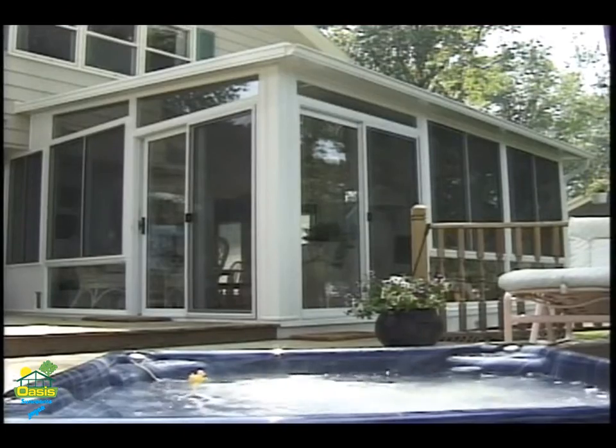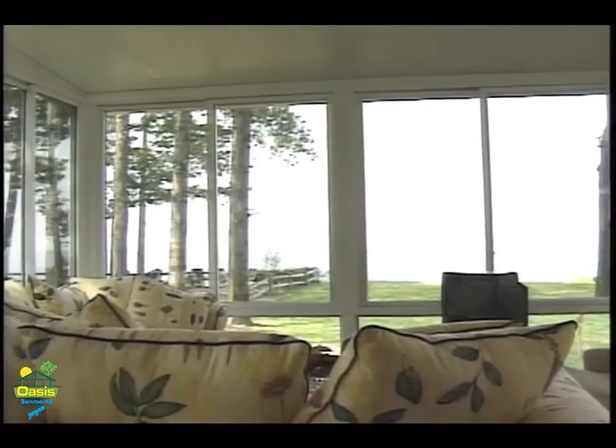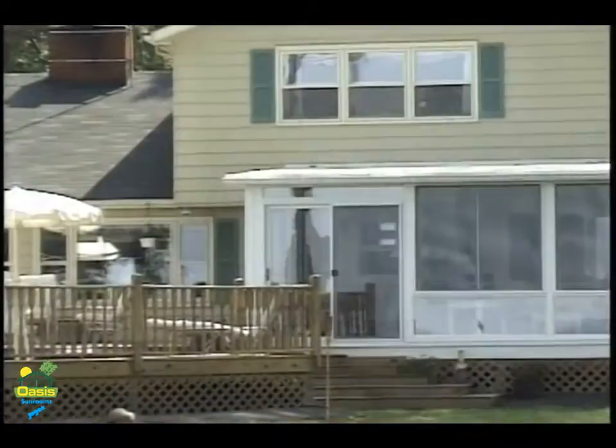We thought the final room — the four-season room — was worth the extra money. We had looked at an aluminum, a three-season, and we had also considered a room addition here, and we felt that this matched our budget and matched our lifestyle and what we were looking for.